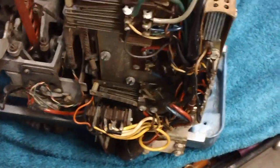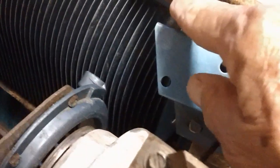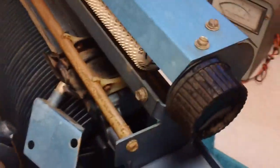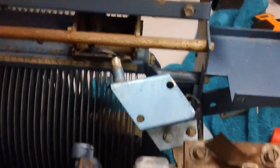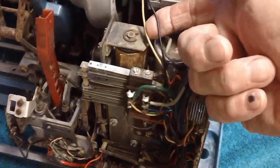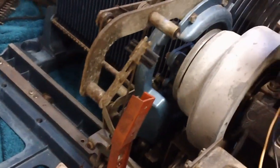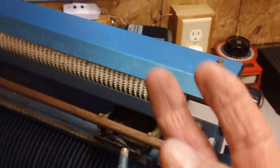This thing comes up. This white and black wire are soldered down here. Easy to get to. But they come up and they go to this. And even if I remove these screws right here, it's still fastened to this mechanism right here. This mechanism right here goes all the way out the back, all the way out to here. Alright? So how do we get this record rack off? Well, I haven't the foggiest idea right now, but it looks like what I'm going to have to do is unsolder these two wires and then thread them back up through. They've got a little fastener here on the side. Bring them up and then remove the entire record rack that way, being very careful of that record arm.